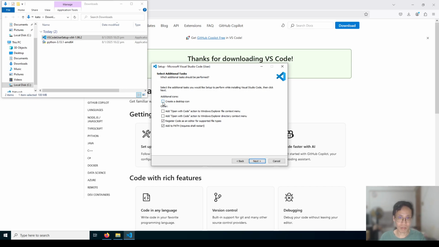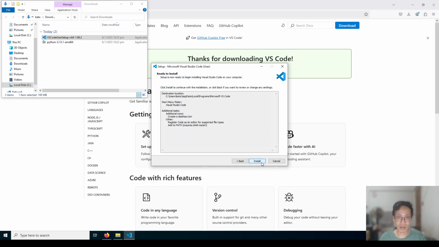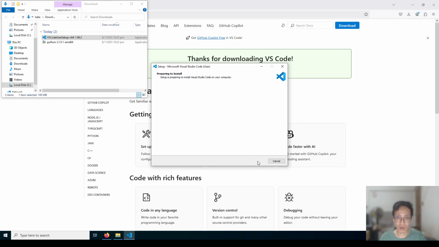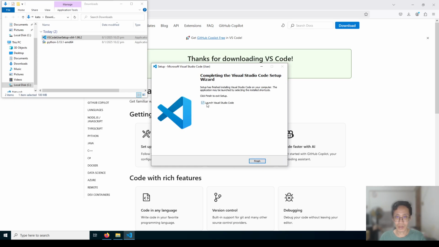Personally, I like to check the create a desktop icon, then click next. Then click install. Okay, so yeah, let's click finish, which in this case will also launch the Visual Studio Code program.